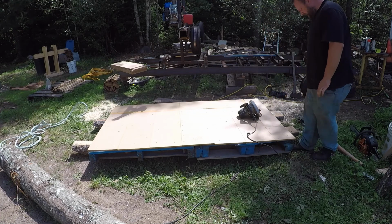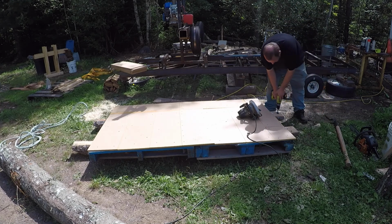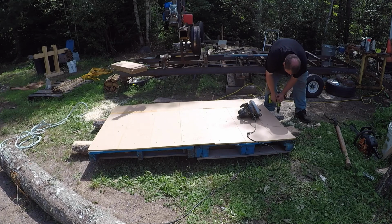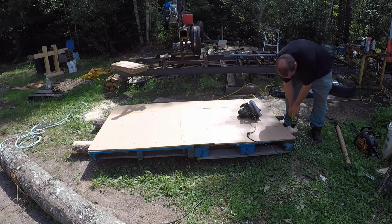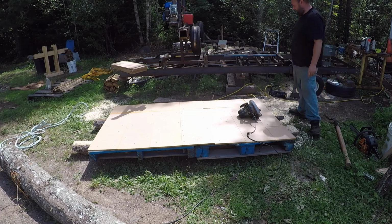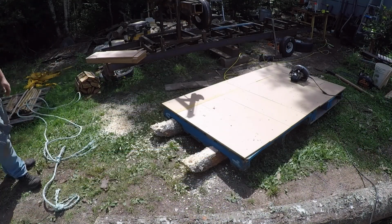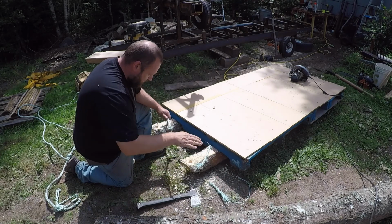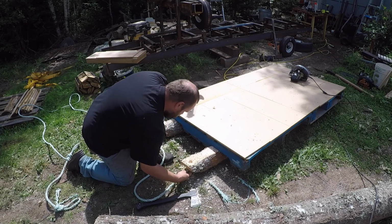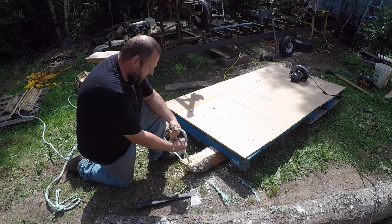We're going to go ahead and make this mobile now, because I need to make room to get a log on the mill to make the rest of our lumber. Some in this end. Got some rope. It's definitely seen better days. We're going to come from the bottom up. The reason for that is as we're pulling, it'll hopefully lift a little and stop it from digging into the dirt as bad.